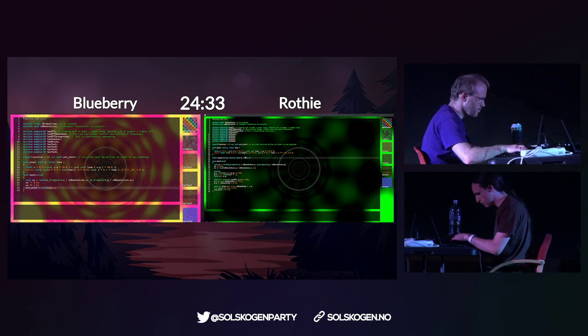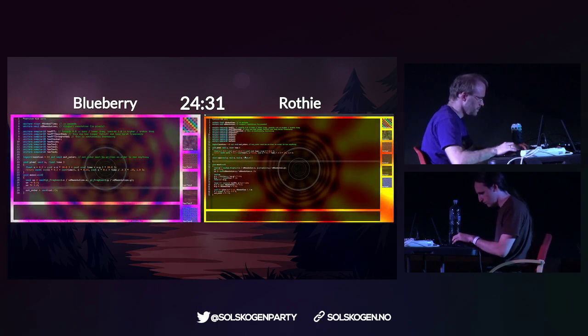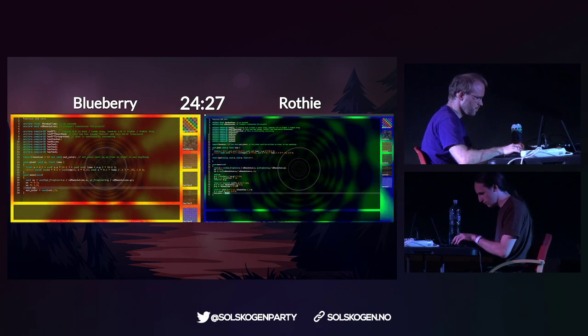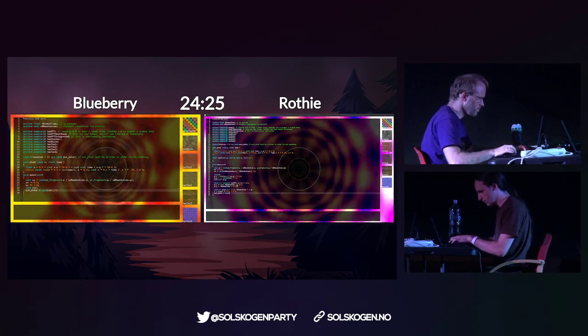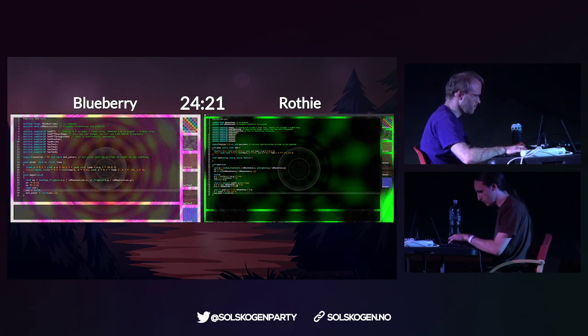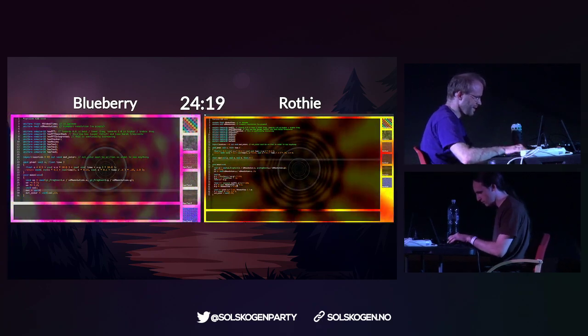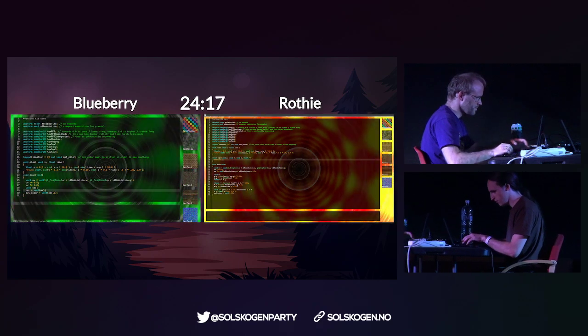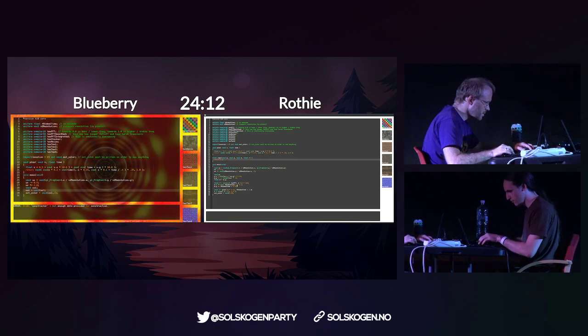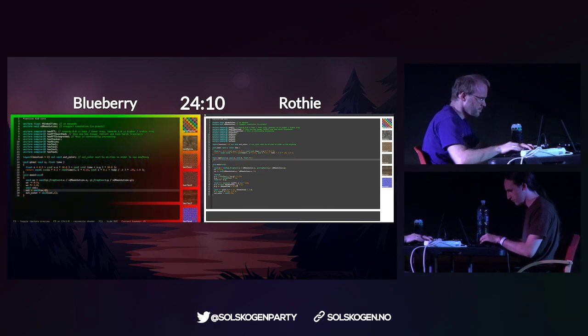So we still have two guys showing the default effect, but starting to write different stuff. This is an extremely interesting final because Blueberry is obviously the legend, and Rohtie we haven't really heard of before. But we did see him winning the first round. To be fair, he does have a very long ponytail.